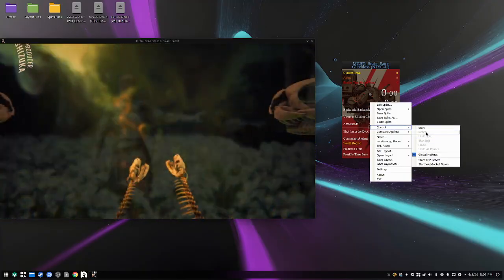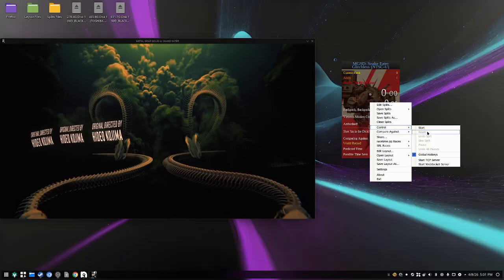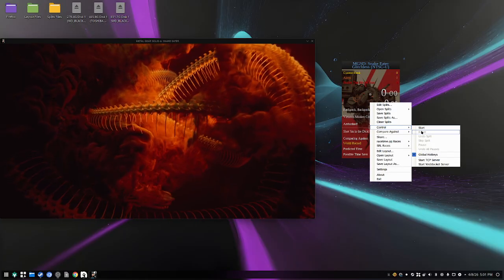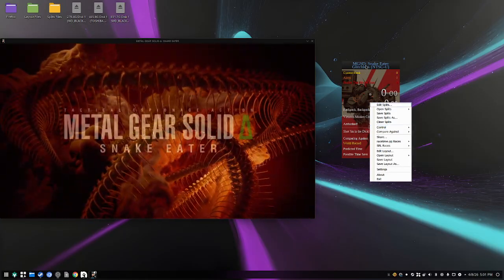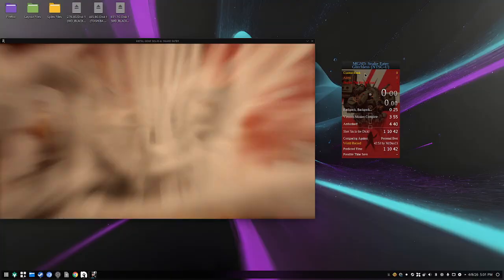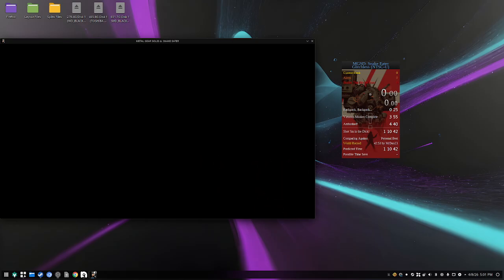This is also how you reset, because just stopping the game and then restarting it does not execute the reset properly. So you do have to come into the control menu every time and click reset that you need to reset. Annoying, but it works. So yeah, we've got this up and running. The game does have audio, it just loses audio when you remove focus from it.